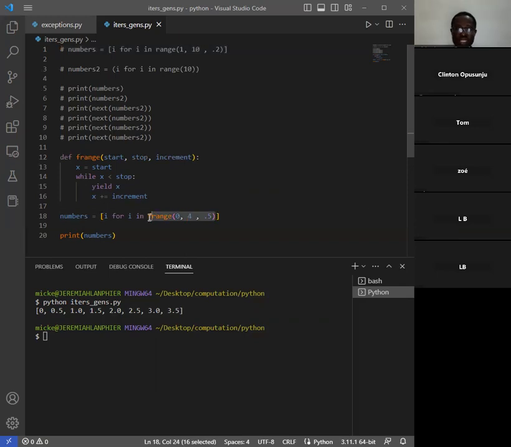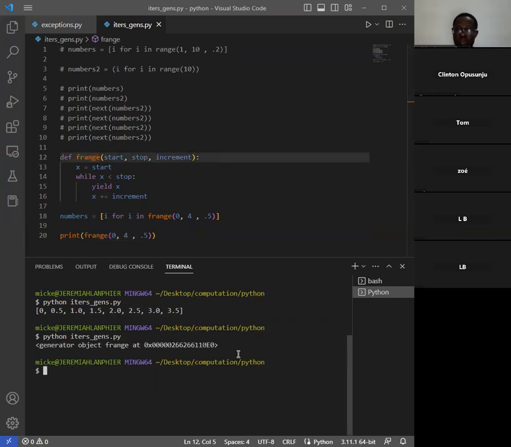Why this is more efficient is because if I try to print this out, let's see what will happen. You can see it's also a generator. A generator is way more efficient than having a function. If you write a function, all the values will be generated all at once, and it will fill the memory. But in this case, you only have one memory space, and whenever you need a value, it is generated on the go. So it's more like pay as you go.